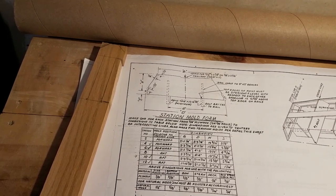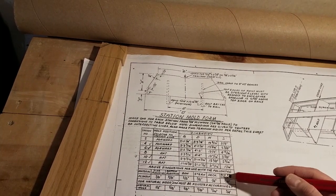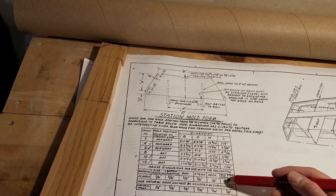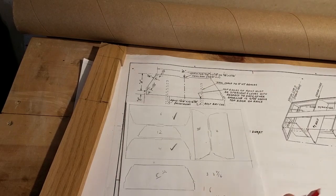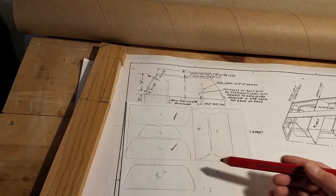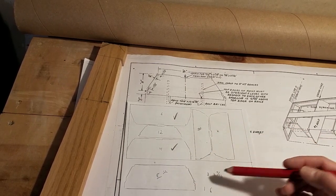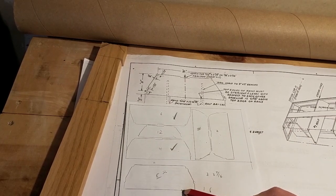What I did was I actually used these measurements and a scale ruler to draw out and then cut out little wood versions, 1 inch to 1 foot, of the molds. Then I laid them on a 4 inch by 8 inch rectangle so that I could see how many of these molds would fit onto one piece of plywood. Unfortunately, only 5 of the 6 molds actually fit on a piece of plywood.